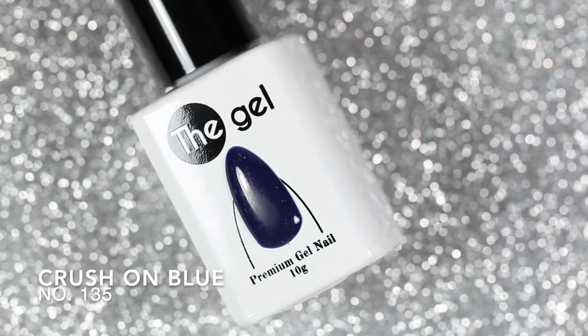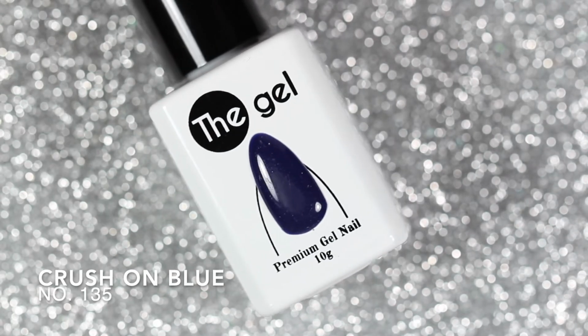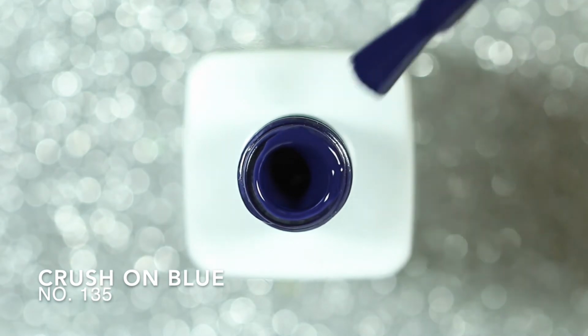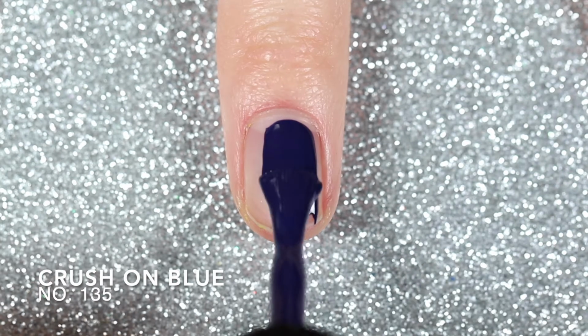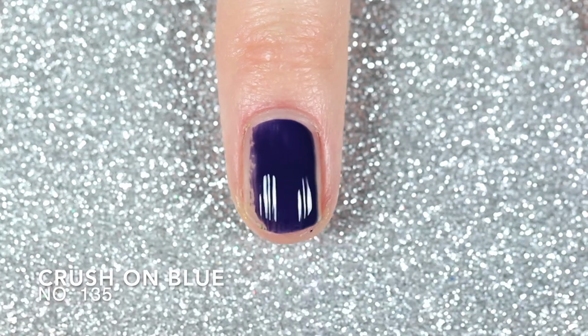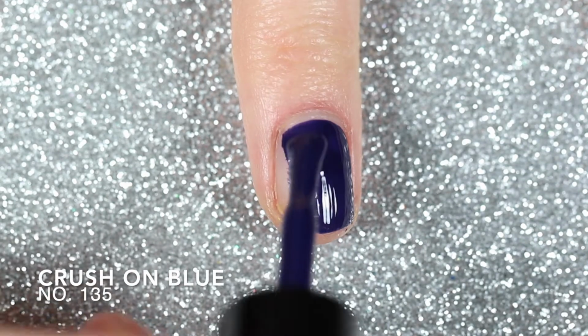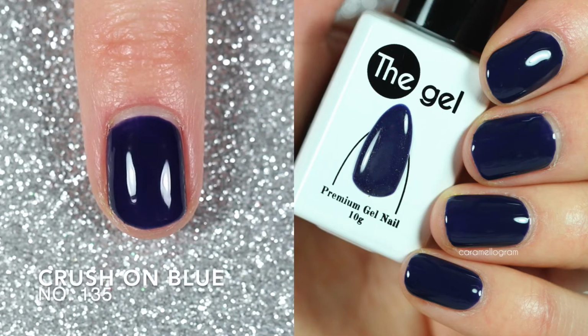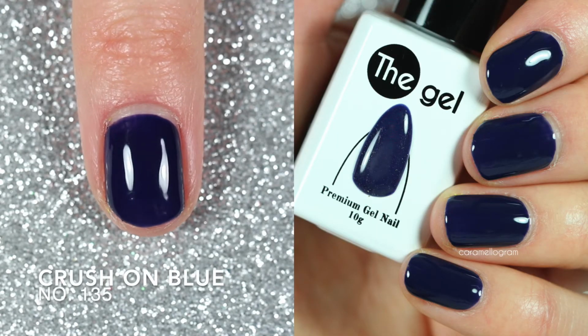And the final polish in this collection is number 135 Crush on Blue, which is a really dark navy blue gel polish. This one also had a slightly thicker formula, but it wasn't as hard to apply, and it was also completely opaque in just 1 coat. So here's 1 coat of number 135 Crush on Blue.